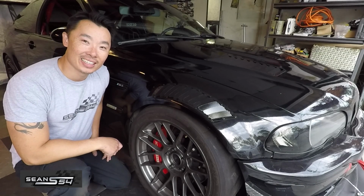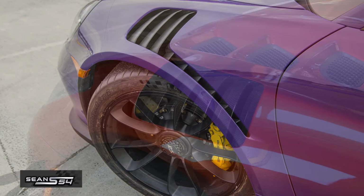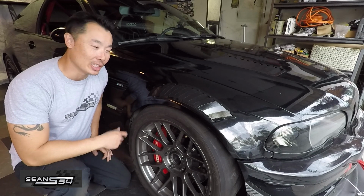Alright guys, everything's done. Now I have fender vents like the Porsche 911 GT3 and the Viper ACR. I'm going to Laguna Seca in a week. Can't wait to try these out.